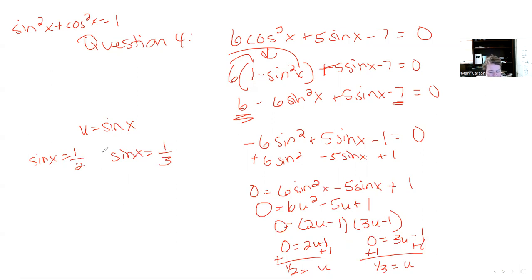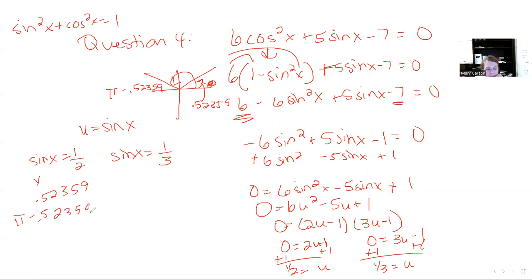And so that means you're looking for the y value equal to 1/2. And you can plug these in the calculator. This would be 0.52359. And again, if you're thinking about sine, it's this value here and this value. So whatever value you get here, this 0.52359, to find from here to here, you would have to do pi minus that to get the other value. And so the other value would be pi minus 0.52359, and you get 2.62.